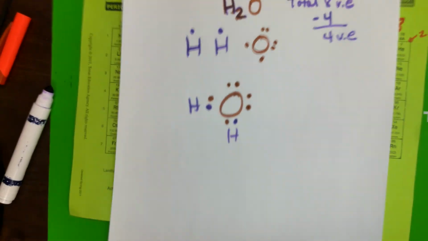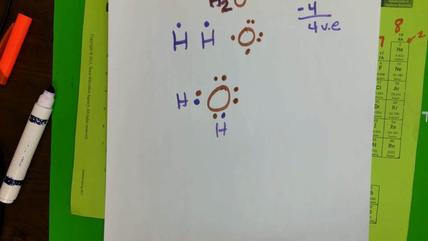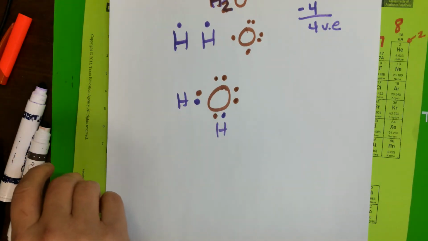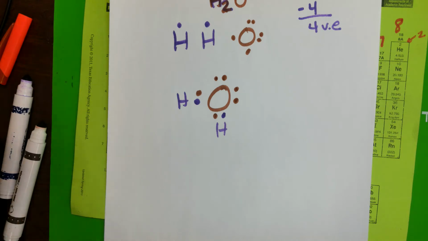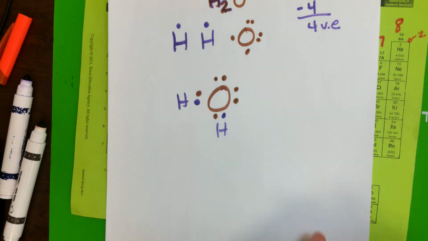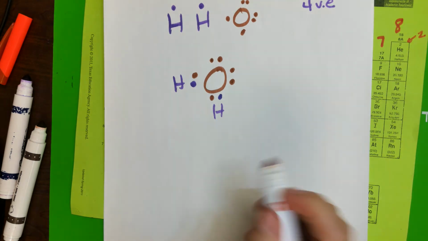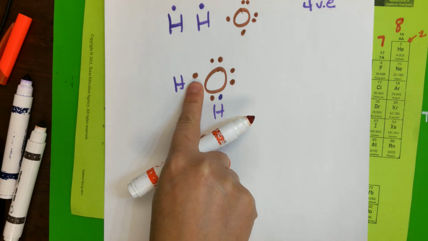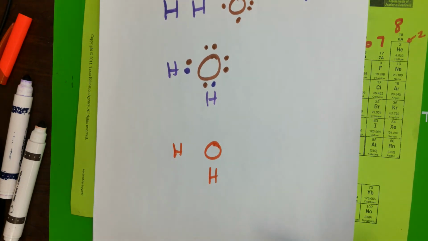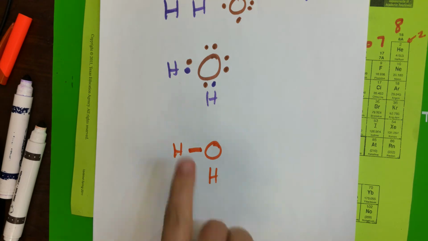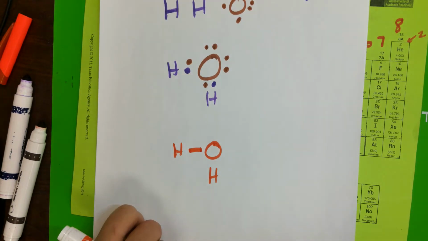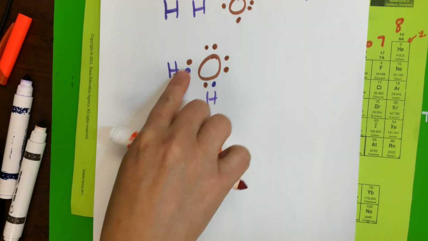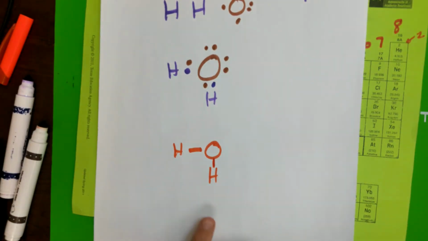Now, another way that you've probably seen water, maybe in your medicine cabinet. I'm going to use just one color so you guys can see. There's another way to write it. Instead of putting all those dots, you could also do it like this: oxygen, hydrogen, hydrogen. But instead of 2 dots, in a little bit more advanced chemistry, they put a line. That line means 2 dots. It's just a little shortcut that we like to use. And then another line means 2 dots.